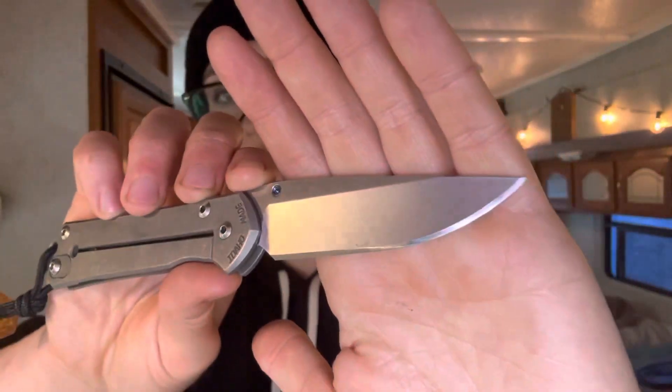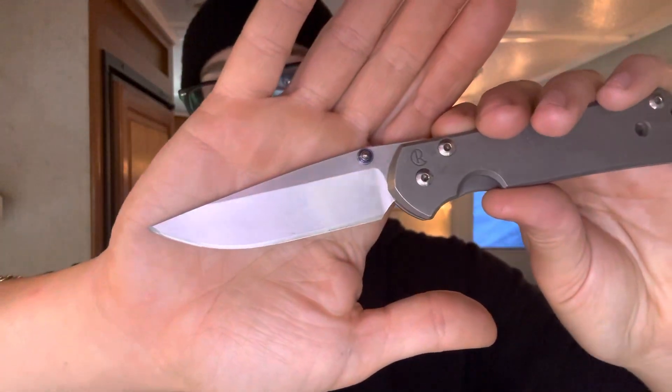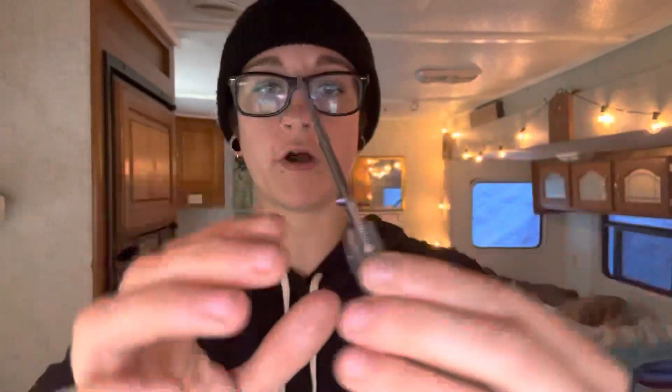Edge angle is really important. Geometry is equally as important, if not more. The edge angle really, really matters, guys. Think about laying your edge back and giving your knife a nice fat bevel if it is not cutting and slicing the way that you want it to. I did this freehand quite some time ago — this was the first time ever doing freehand reprofiling for me — and it was so worth it for this knife. Try it out for yourself. And again, if you want your Sebenza to open and close like this, use it. That is the best way to get it to do that. I have also heard that nano oil works well on Chris Reeve knives. I personally use the Slick-Em-All from OCD for EDC and it works very well for me. But guys, using your knife will get it to do this.